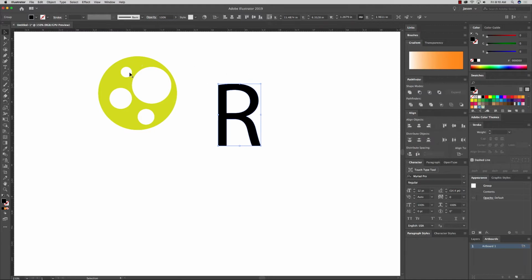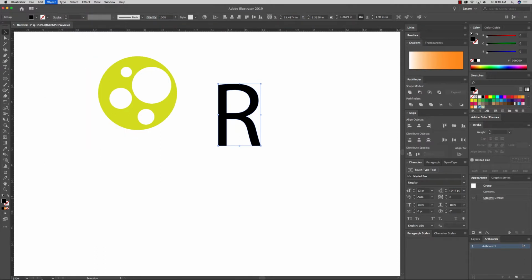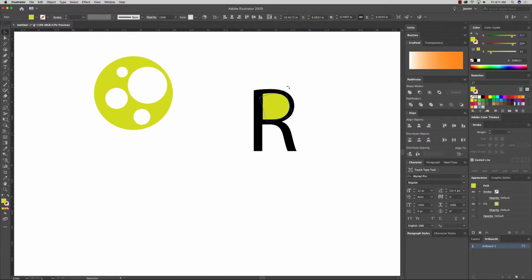This can be released, just as this one can be released, by going to Object, Compound Path, Release. And then we can ungroup it, Object, Ungroup, and you're left with two individual shapes that you can manipulate, reselect, and press Command 8, and it will connect those as a compound path again.